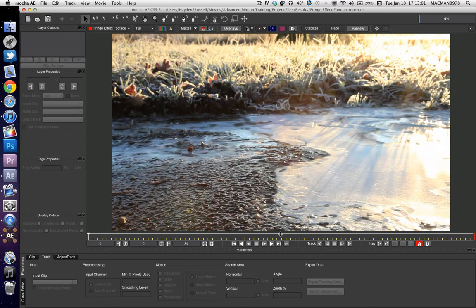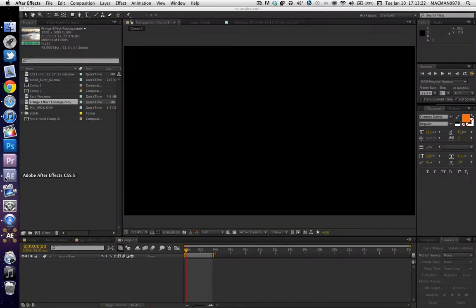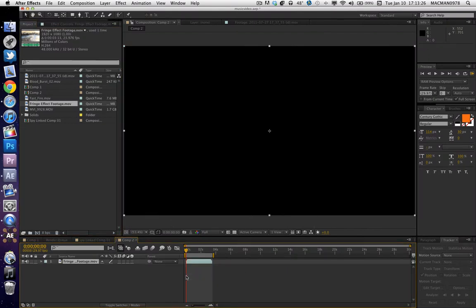So I'm not sure which one will be out first, but I'm going to be teaching you how to track with a spline. And you can also use Bezier, mainly because I've only really used a spline, and I like splines, so I'm going to teach you how to do that. So go ahead and load in the same footage that you have in After Effects into your Mocha.